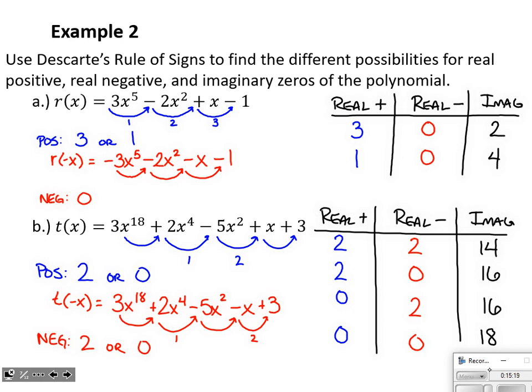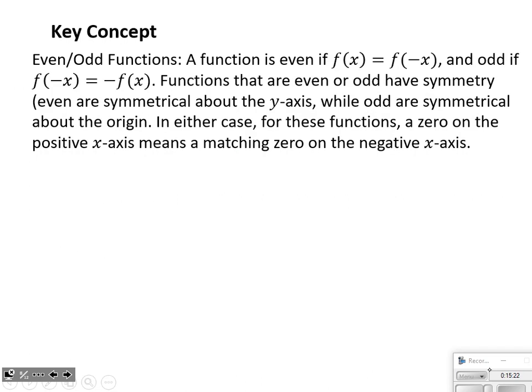And our final key concept of the day, how can we use symmetry to our advantage? There is a way of classifying functions as either even or odd functions. A function's even if f of x is equal to f of negative x for every x. So that means a parabola is a really good example of an even function. If I go out to some x value and have some height there, then if I go to some x value the same distance but in the negative direction, I'm going to get the same height. F of positive x gives me the same output as f of negative x.